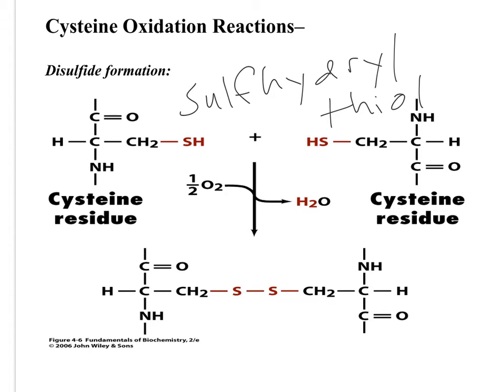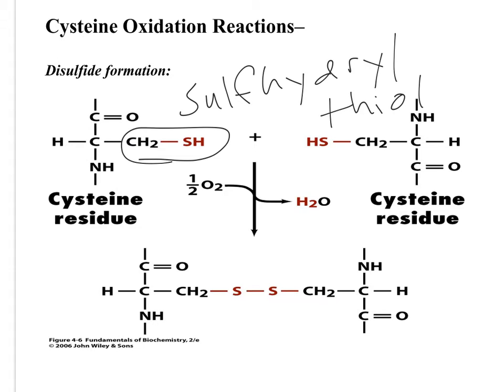And really, if you look at it, it bears a strong resemblance to an alcohol. The only big difference is that there's a sulfur in place of an oxygen right there. And if you remember on the periodic table, sulfur is mighty close to oxygen. It's right below it. So anyway, you might expect them to have similar chemistries. Yeah, they do in some ways have similar chemistries, but there's some differences too. And one of them has to do with this first reaction known as a disulfide formation.